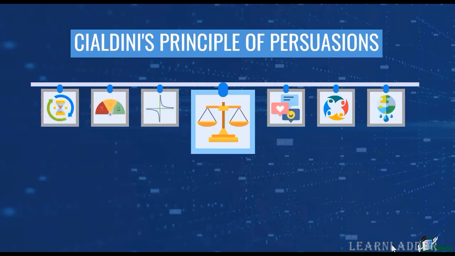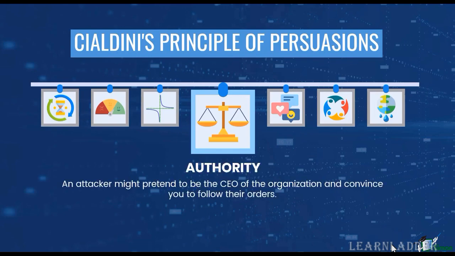Another of the principles of persuasion that scammers use is authority. For example, you might have a phisher who pretends to be the organization's CEO. If they can convince you that they are the CEO, you should do it. Because the CEO oversees the organization. They're the ones who say what everyone's supposed to be doing. Thus, if this person is the CEO, you should follow their orders.